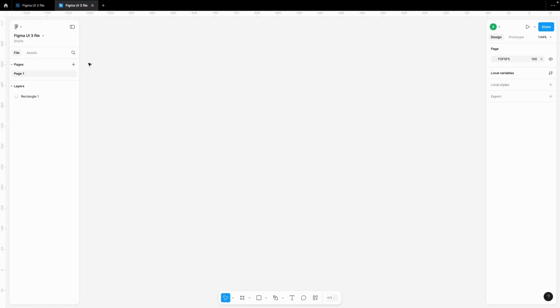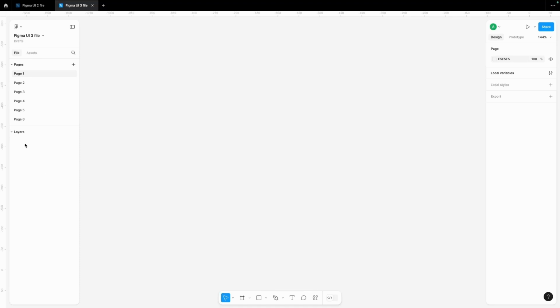So that's that. Now moving on to our file tab. So we have these pages. I have currently one page. I can increase number of pages inside my file, and I can have multiple screens on one page grouped inside one section, and then another group of screens on page 2, similarly on page 3, 4, 5, 6. Now on each page I'll be able to see all those sections, frames, screens, elements inside these layer panels.